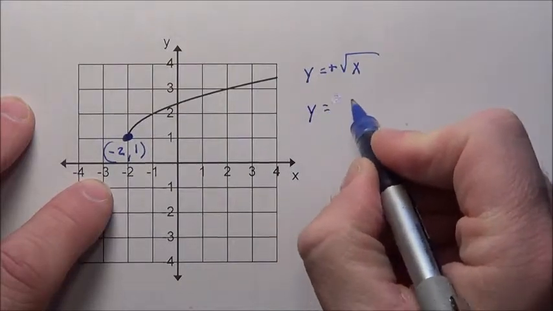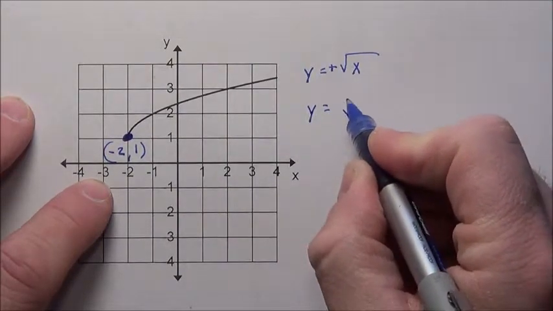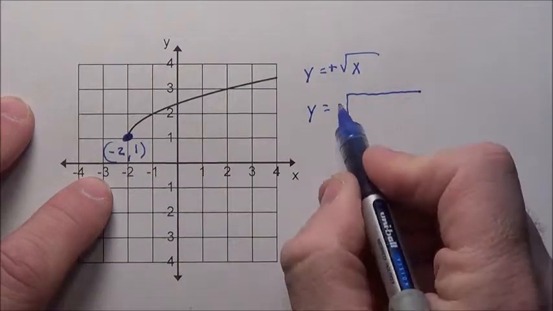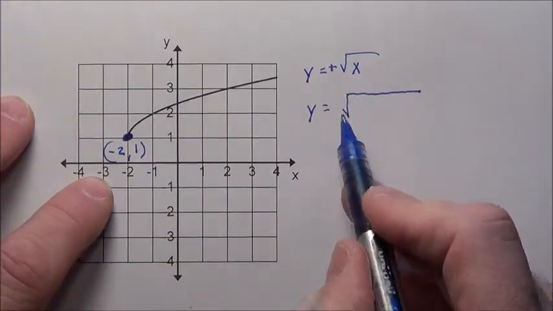So what we're going to do is it's going to be y equals, I don't need to put the positive, it's understood to be positive. If it were negative going downwards, I would need to put that, but it's understood to be positive.